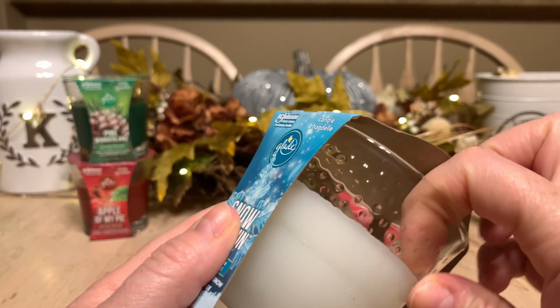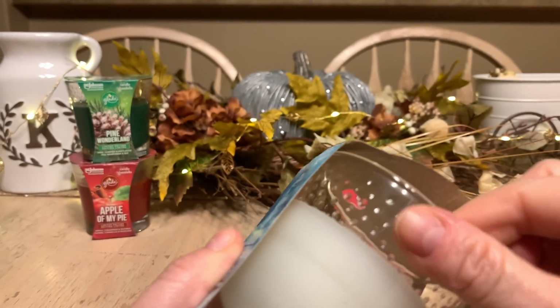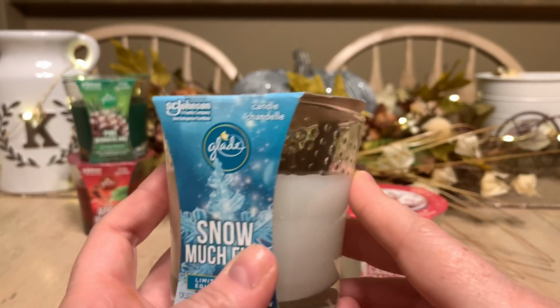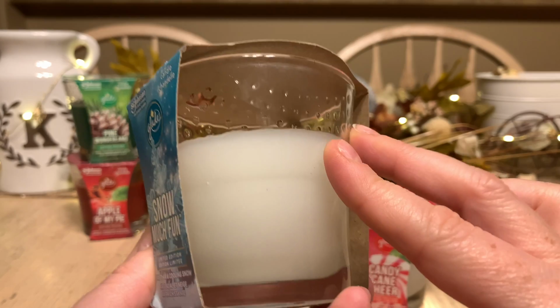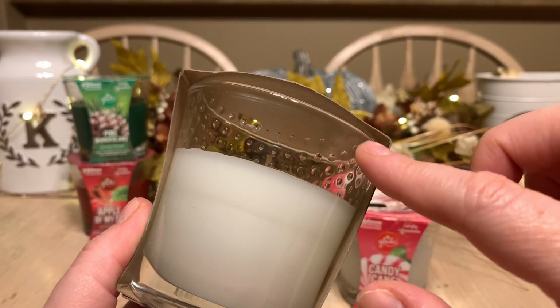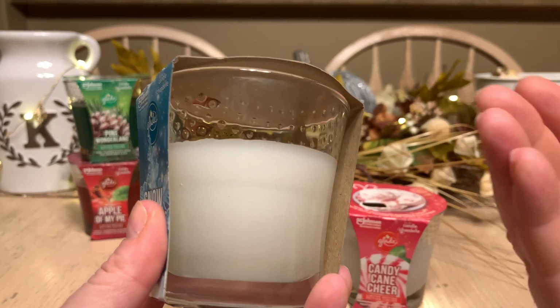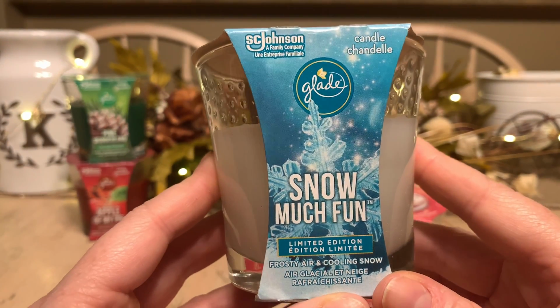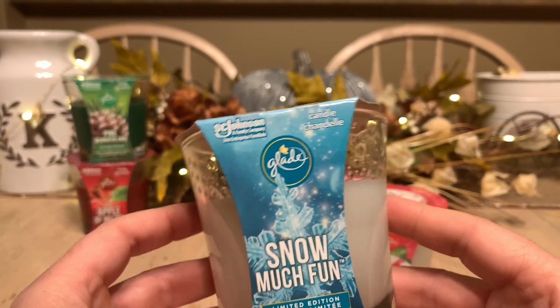They've got these little bumpies on the inside. It's completely smooth on the outside, but on the inside they have these little bumpies. I don't know what that's all about, whether it's just the design. It ends right here, so only where you don't see the wax is what they've done for design. Maybe it'll make the light flicker a different way. I'm not sure until I start actually using this, but I'm very excited to have found that as well.